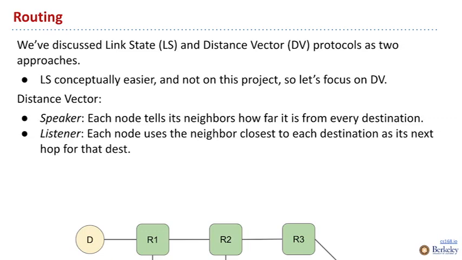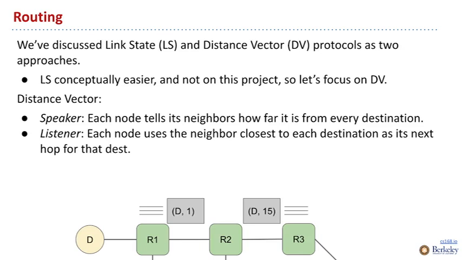As a speaker, R1 is going to tell all of its neighbors, which here just happens to be R2, hey, my distance to D is 1. R3 is going to tell R2, hey, my distance to D is 15. By the way, where does that 15 come from? Well, maybe there's a path off screen, down below, through some more convoluted part of the network that eventually makes it back up to R1 and to D.